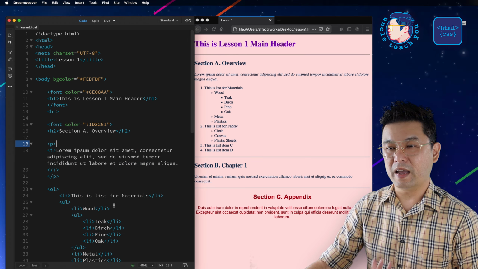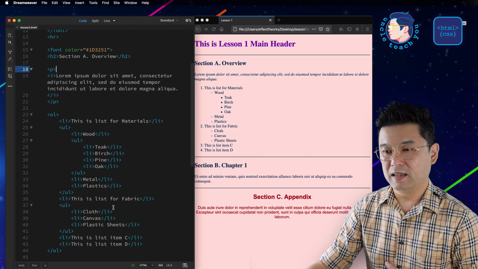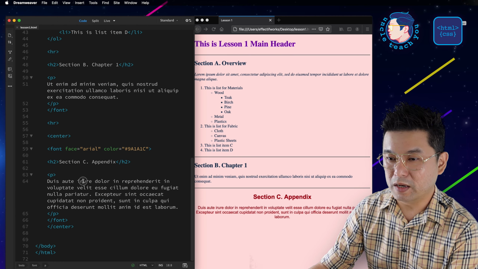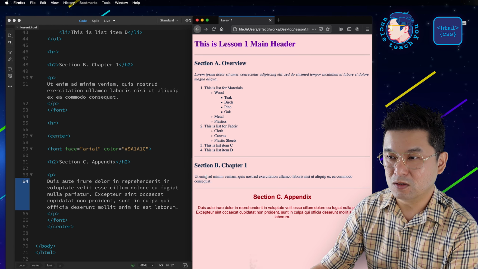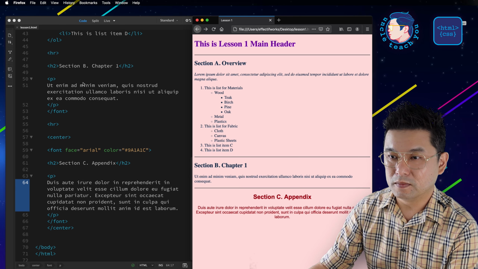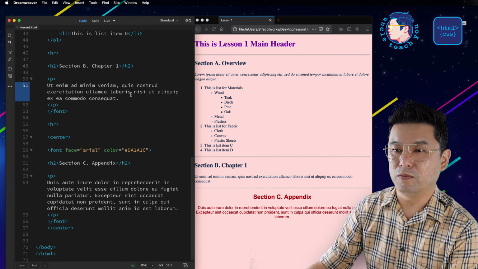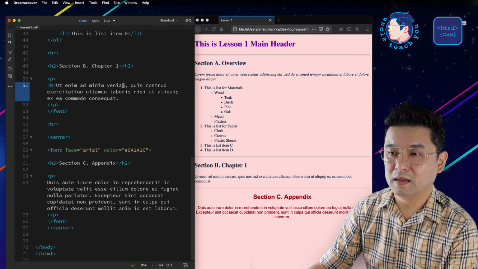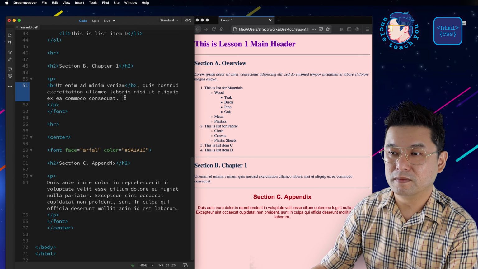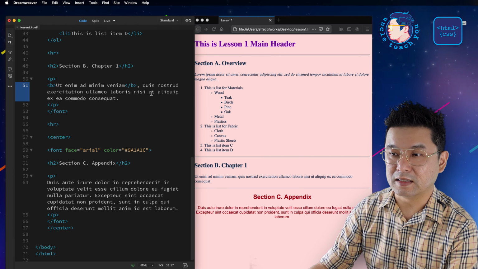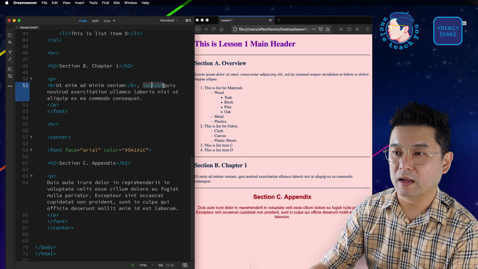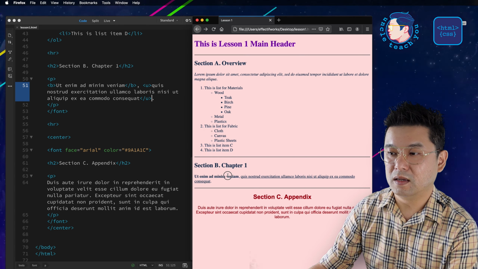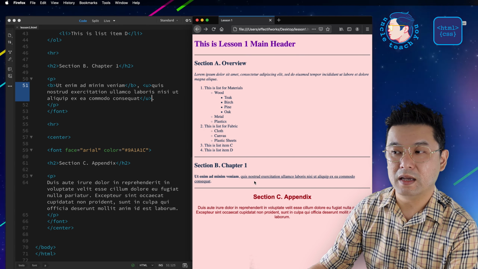There are also other tags like underline and bold for the text, which let me just show you in a very quick example. So I'll use this to show you this part. Let's say I want to bold these few things. It's a B tag. And then I want to close it here. And I want to underline the rest, so I'll use the U tag to underline the rest. Cut and close here. And this will be bold, and this will be underlined.